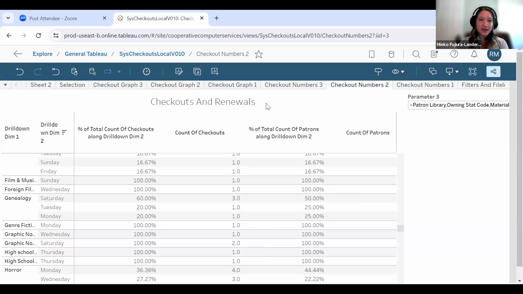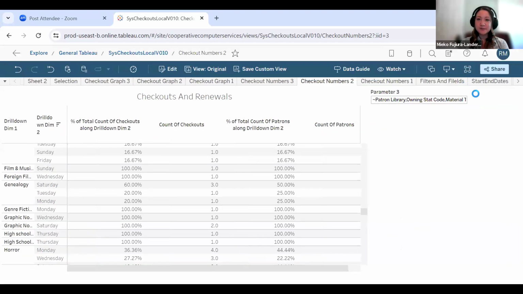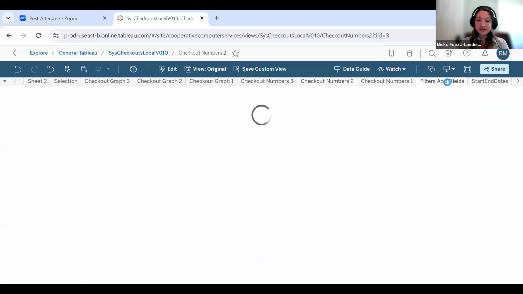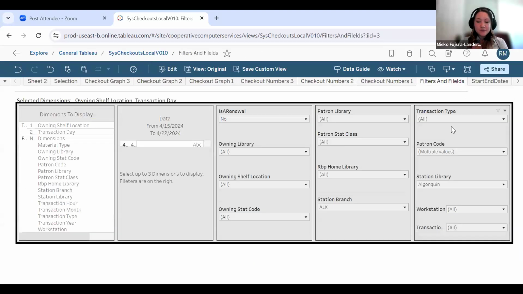The final thing I want to show you in the demo is this filters. Let me decrease here a little bit. Okay, this filters and fields tab. So this tab is where you can filter and refine the data you're working with. With Simply Reports, as many of you know, there is no effective way of isolating checkouts from renewals when you're working with your checkout statistics. But in this prototype, by using filters, you can specify if you want to include renewals or not. So right now I have, is a renewal set to no? This is just looking at checkouts.